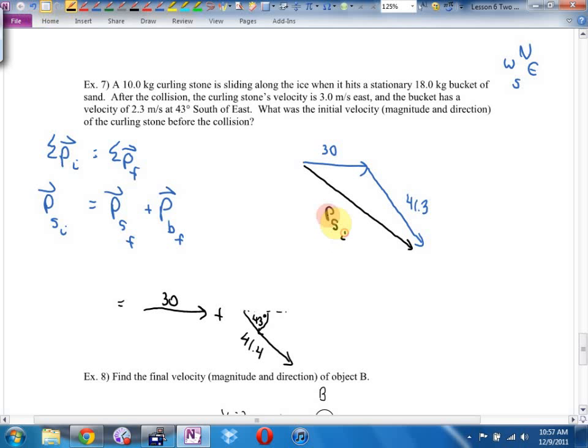Caitlin, is this a nice right angle? No. And in fact, I've got a real problem right now. I don't even have an angle. Oh, hang on. I got this angle, which is this angle. How big is this angle? How big is that angle? What do those two add to? Okay. So how big is this angle inside the triangle here? 137?